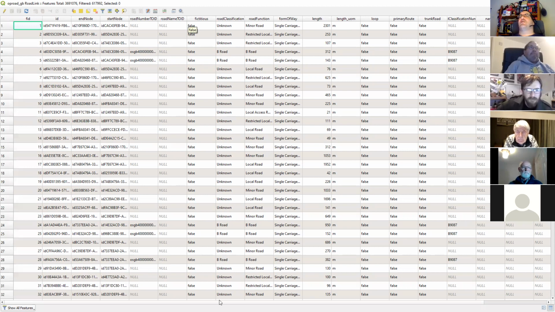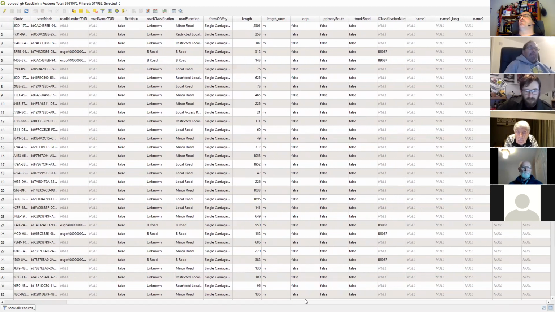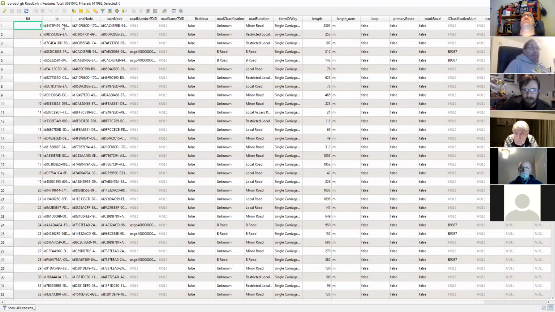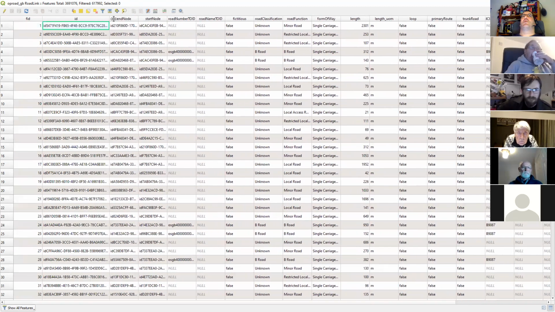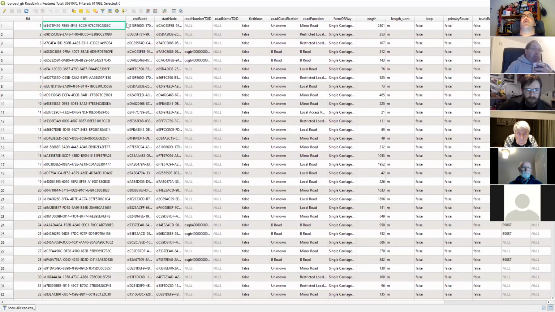You can see that the Ordnance Survey have gone to great pains to describe just about everything that they think is worth describing to do with that segment of road. You have an ID. This is the actual Ordnance Survey ID. So if, for example, you were phoning up the Ordnance Survey to report an inaccuracy in the map and they wanted to know which road it was, you could quote that ID to them and they would know that it was that segment of road.